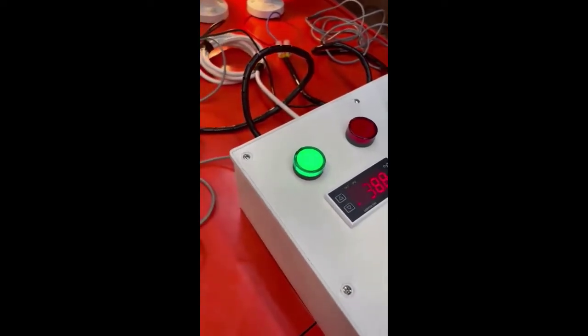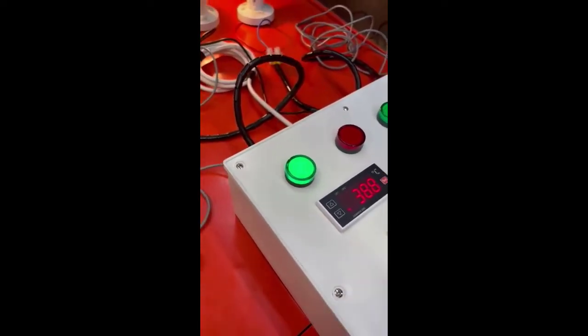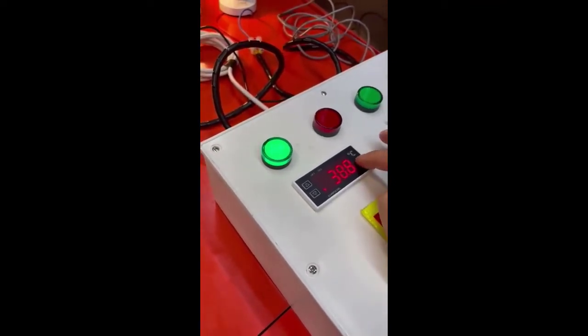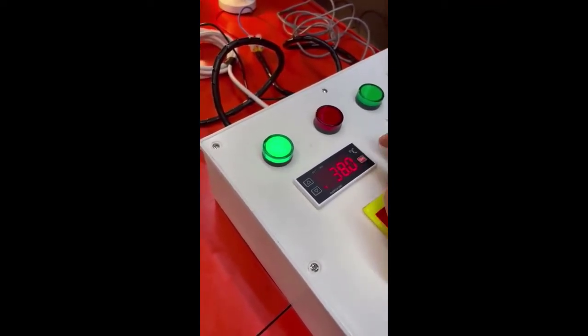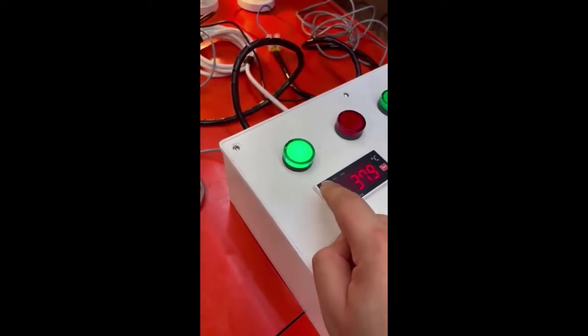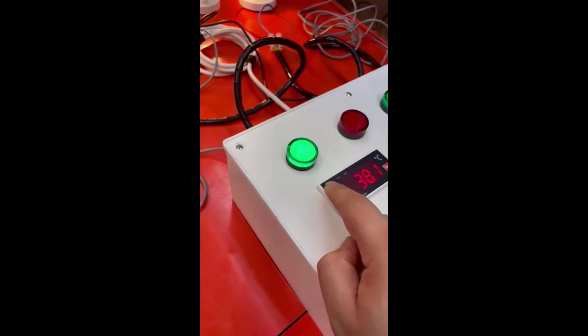To note, for the temperature setting it's going to be quite easy. Just click the set point for the alarm output. See, it's changed to 38. Any temperature which you want, you will be able to reduce or increase.